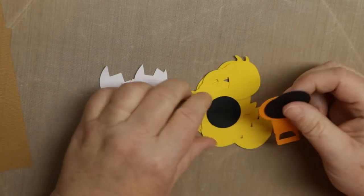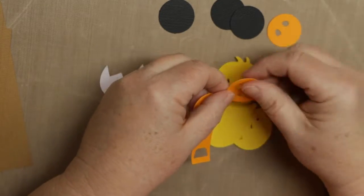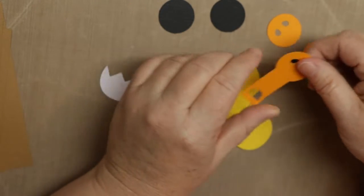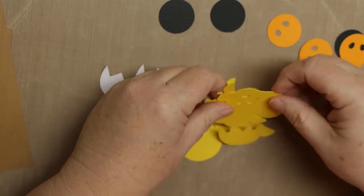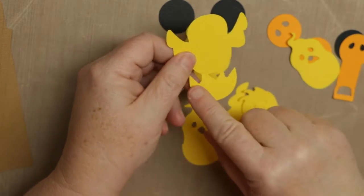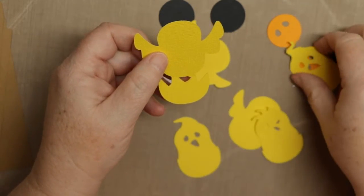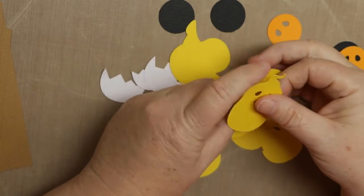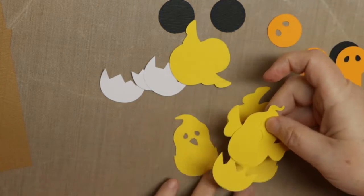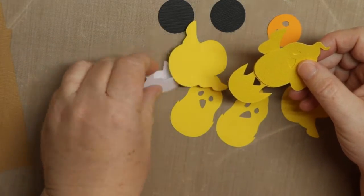So here is another, I don't want to say tedious, but you have to piece them together. So here's all the pieces. The nice part is these are all the same size, so they're all going to go like that. They're going to glue to the back there, and then each one's going to go together a certain way. The way you'll know which one is which is matching this up, so that it's the egg. The middle has a little curlicue thing. So the one standing up has that little curlicue. So that's different, and that's the only face without an egg on the bottom. So that's easy. So let's go ahead and match these up.